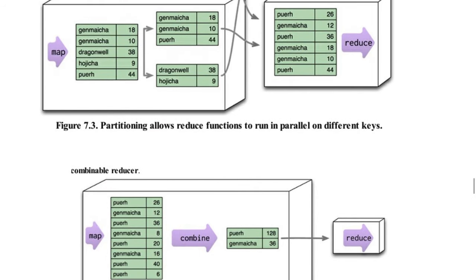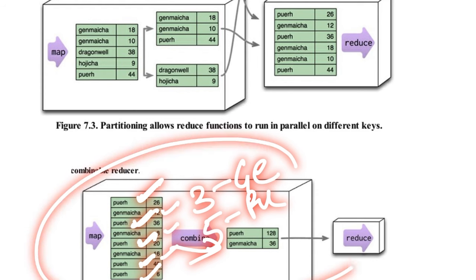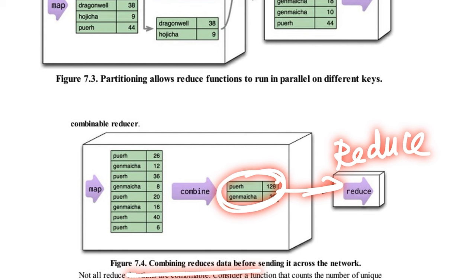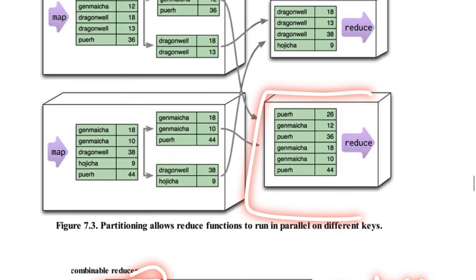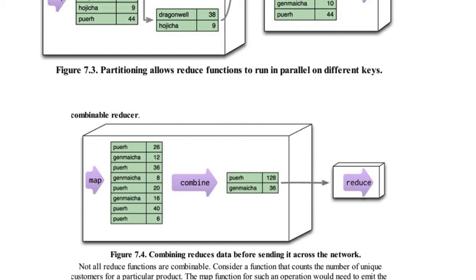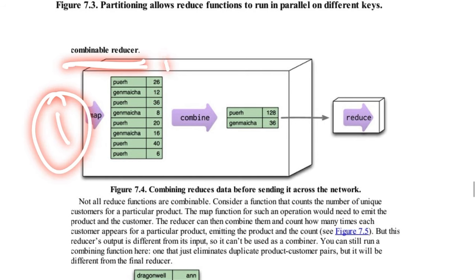Here we have the map part, and this map part has multiple entities. We have PU, PU, PU, PU, PU, and we have 3 GEs and 5 PUs. So all these could be combined, right? Some logical function could be used here to combine these entities. So here I am combining in order to reduce the data which has to be sent to the reduce function. If you check out the reduce function, only 2 entities are being sent, but when we got the data after partitioning, it was so many entities. It is reduced and combined to logical entities which are sent across the node. By doing this, it will optimize the MapReduce process by cutting down the redundant data movement.